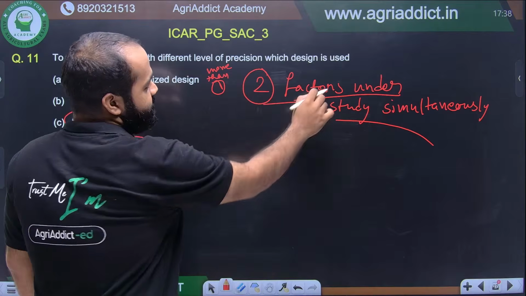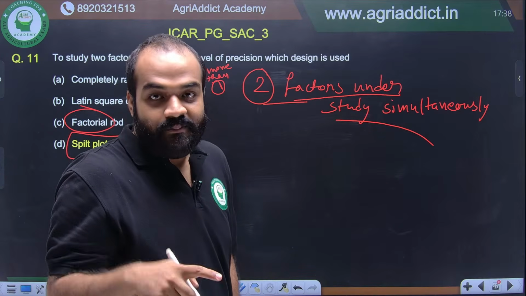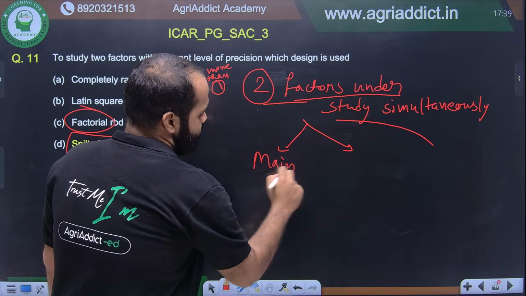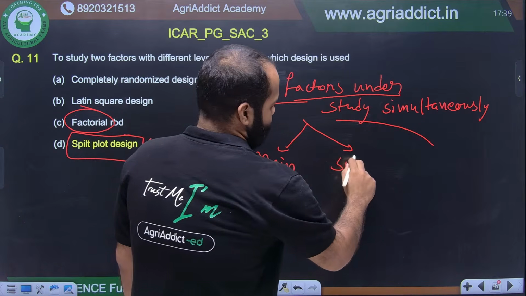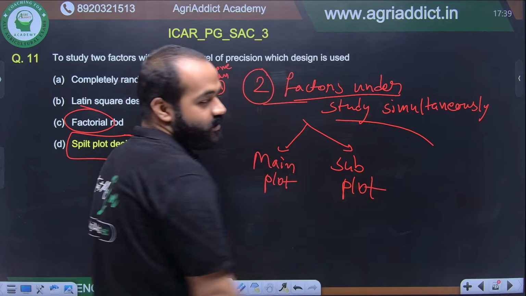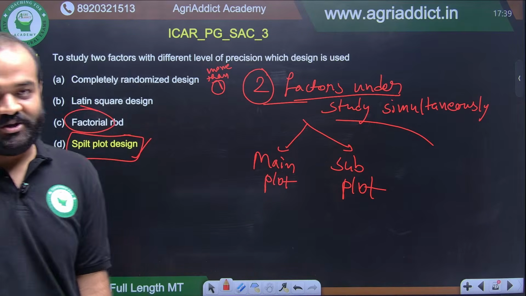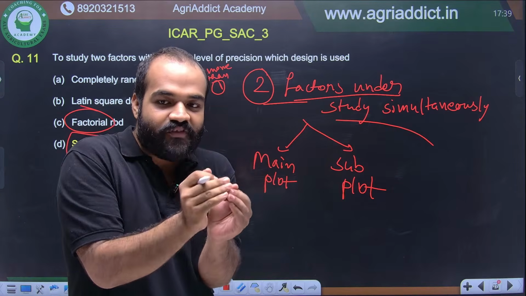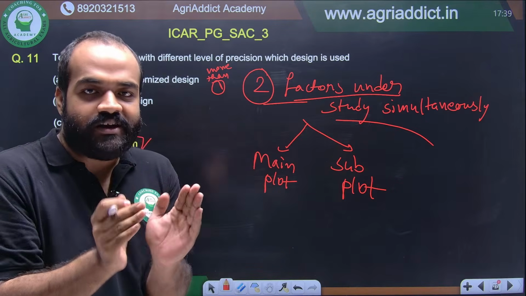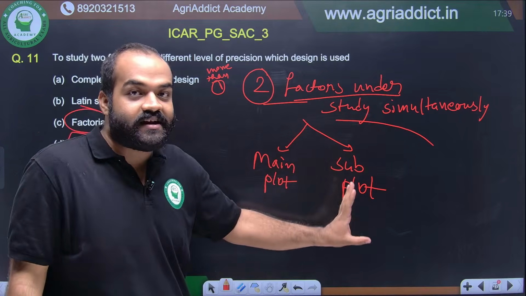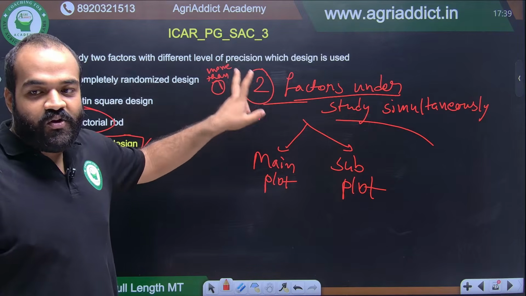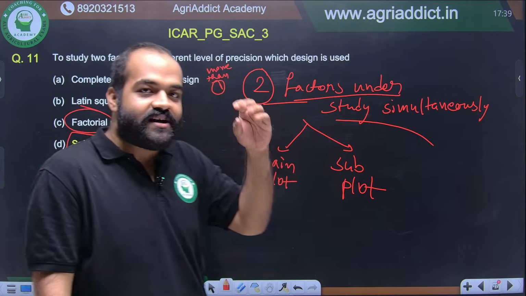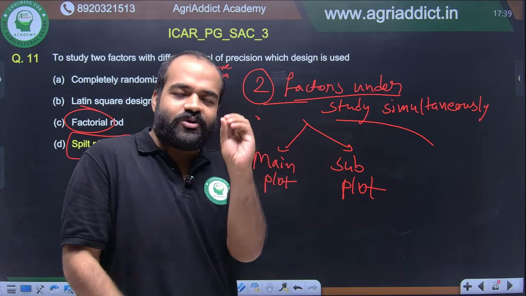So what is the difference? अब two factors under study ये तो है, but उसमें there is one main plot and there is one subplot. So split plot design हम तब यूज करते हैं जब हमारे पास space constraint हो. Any researcher cannot have unlimited space, है ना? उसके पास there is some confined space only, some confined experimental unit, confined resource. उसी के अंदर उसको experiment करना है. So दो फैक्टर है, लेकिन दोनों का प्रिसिशन हमें सेम नहीं चाहिए. ऑलराइट, एक का प्रिसिशन एकदम एक्यूरेट चाहिए, एक का प्रिसिशन थोड़ा कम होने से चलेगा.